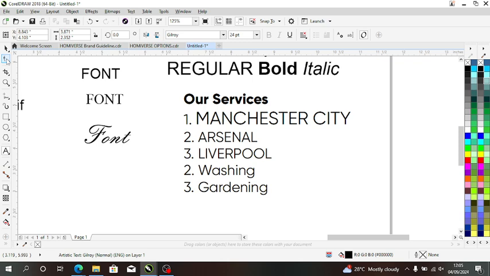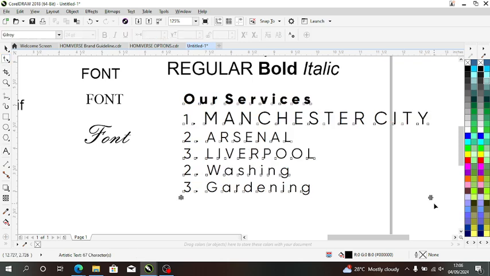So if I click on the shape tool, you can see that there's something down here and there's another one here. We use this particular one here for kenning. If I drag this apart, there's going to be spacing in between the text, like this.